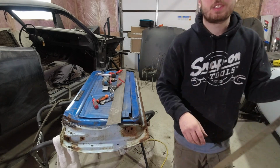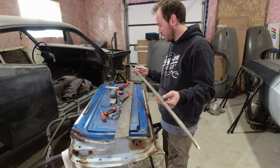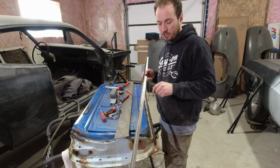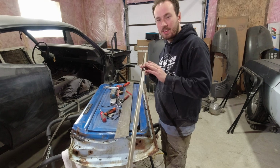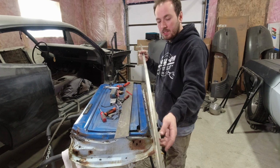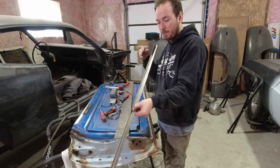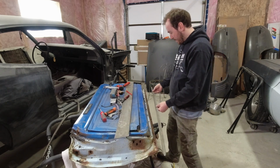Alright, so I'm going to break this again and then I'll be right back. Alright, so this is where it'd be nice to have a foot shear. I've got the little electric shears, but the cut's a little wavy. And I think because it's so thin, the sheet metal warped on me a little bit. So I couldn't get a nice straight, the bend's straight, but the material on either side of the bend is kind of all over the place.